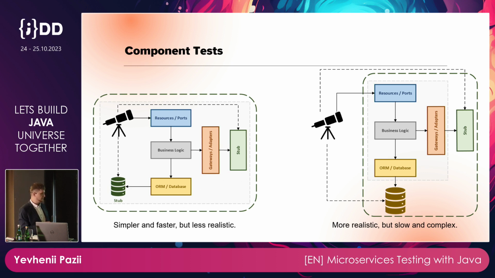More realistic are the out of process tests. So the problem with the previous one is that since they're inside the application, they're not testing the artifact itself. So technically we can implement those tests and test that everything is working fine, but then later when we build the artifact or deploy it, the artifact itself may be corrupted. It might not be working or even fail to build, but the test says, okay, we're good to go. So out of process tests concentrate on the artifact itself. They are taking the artifact that we've built and using it to verify our service.